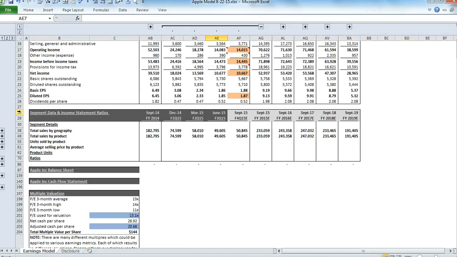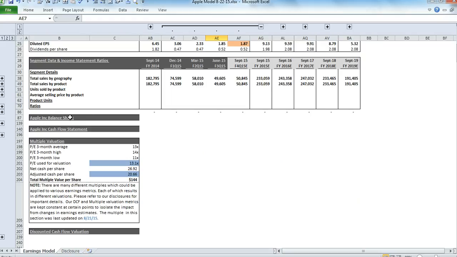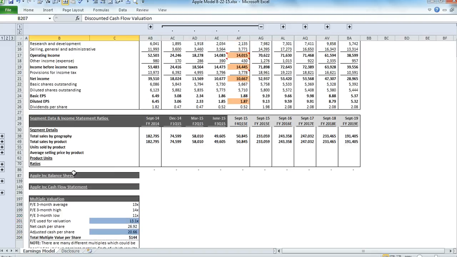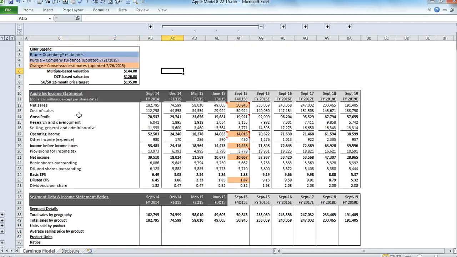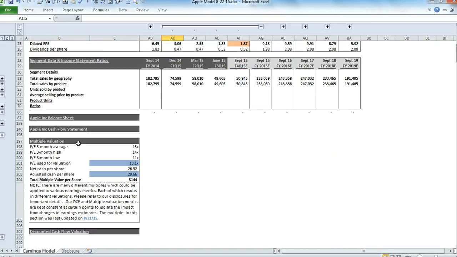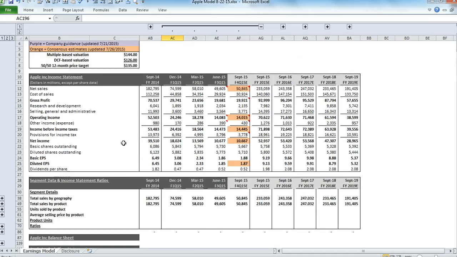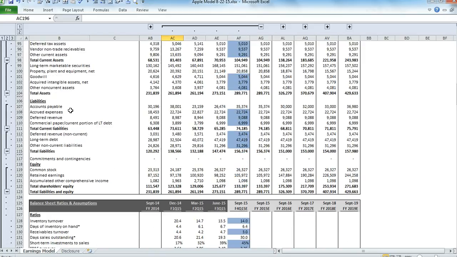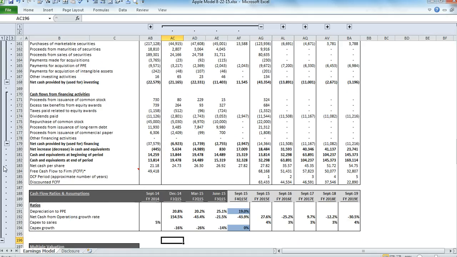From there, you'll see the income statement. You'll see a section on segment details. Then we have a full balance sheet, cash flow statement. Here are our details on our multiple valuation and discounted cash flow. We recognize that most people are really only looking at modeling earnings and not the full balance sheet and cash flow statement, and they're using a multiple valuation approach and not a discounted cash flow approach, which is why we've collapsed all of these. So if you are taking the easy route, just go ahead and leave them collapsed so they don't distract you. If you're not, you can expand them and you can see the full balance sheet and the full cash flow statement.